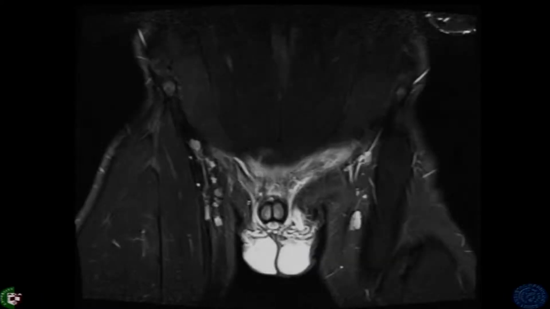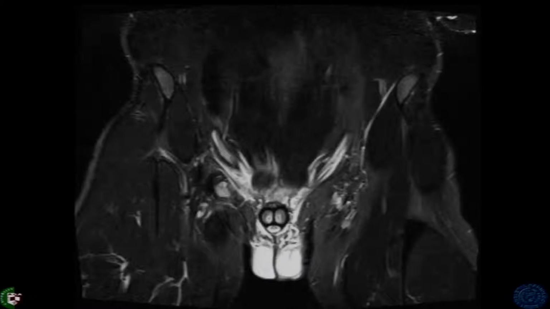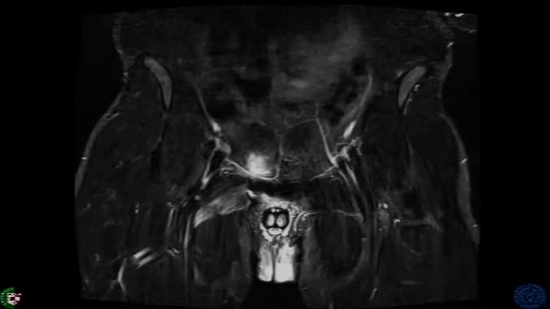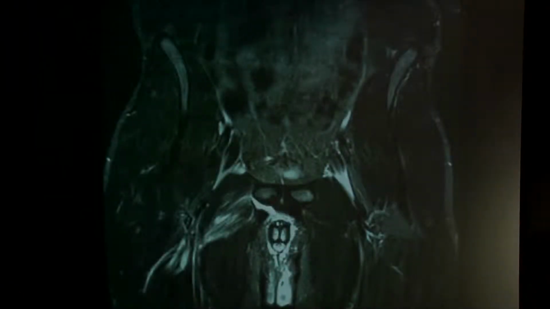These are our coronal large field of view images, and you can see already there's edema here in the lower rectus abdominis, more so on the right, coming through into the adductors, and you can see there's an avulsion of the adductor longus here coming off compared to that nice continuous structure almost running across the front here, and here it's disrupted acutely with an avulsion.